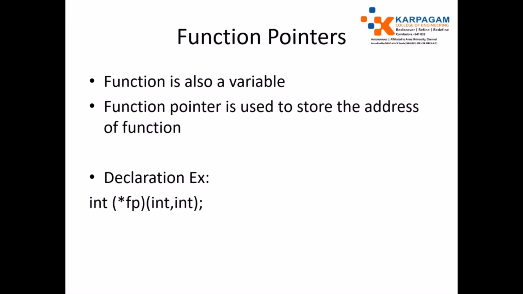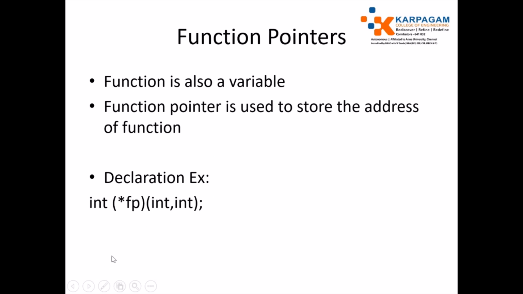You know that a function is a container which is used to hold a set of statements that complete a set of tasks given inside the function. It is also called a function variable. A function pointer is used to store the address of the function. The details and instructions corresponding to a function are available in memory. To refer to the starting address of the instructions, we use a function pointer.